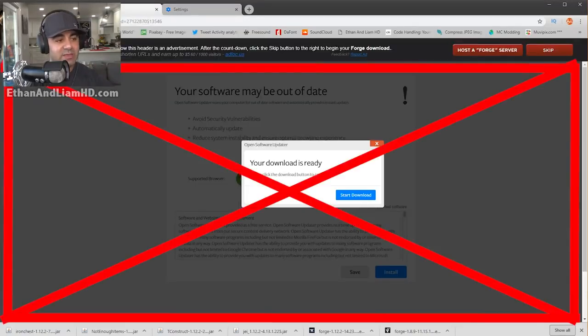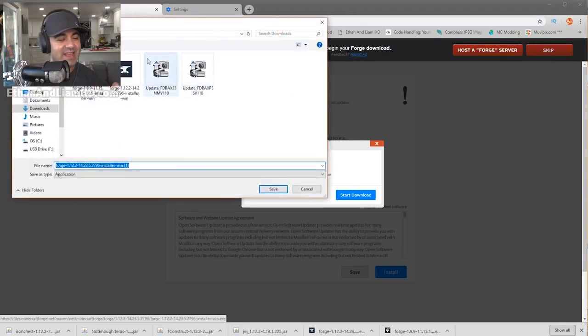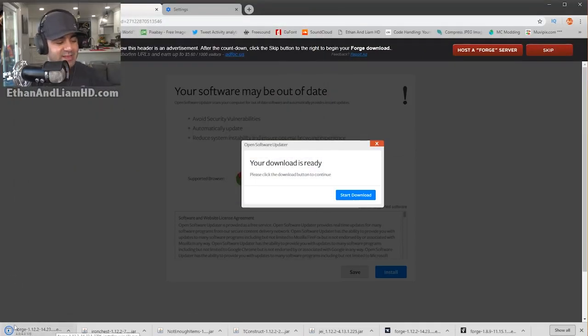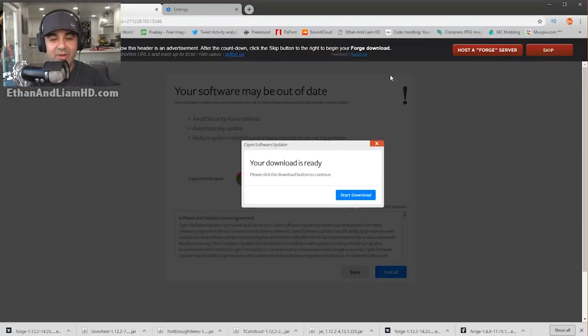We're going to go back to this window here that was the one that had the skip button. We're going to click that skip and nothing else on this window once again. And now we're going to say save in that same downloads folder. If you want to save it somewhere else, that is entirely up to you. I'm putting mine in there. Now it's going to download it. As soon as it blinks and it has a little icon, it's done. So there we go, that's downloaded.